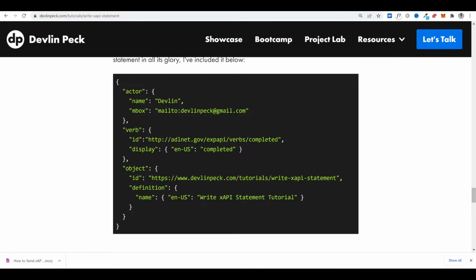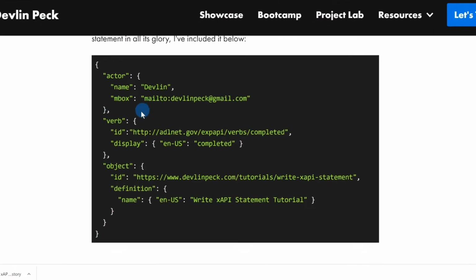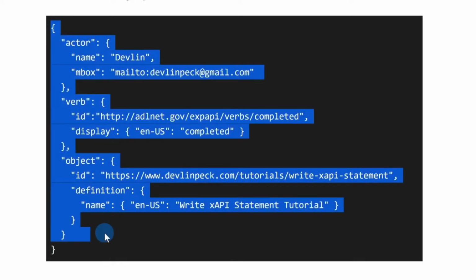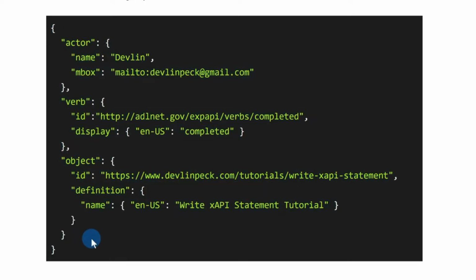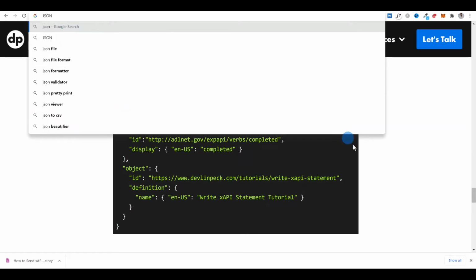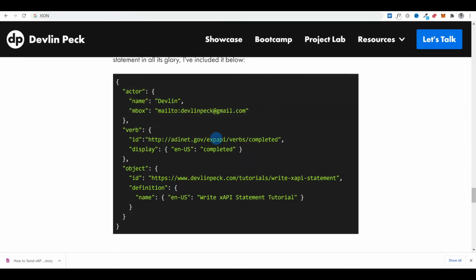So let's look at what an xAPI statement actually is, briefly. Okay, since we're talking about xAPI, it's good to know what we're looking at. And this may look confusing if you're brand new to JSON or to xAPI, but this is a JSON object. If you're brand new to this and this looks confusing, you can learn this in less than 10 minutes. I guarantee you, however confusing this looks, you can make sense of it relatively quickly.